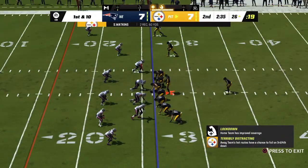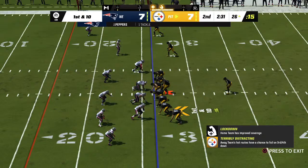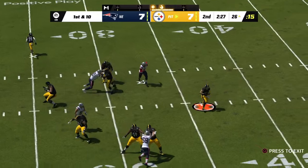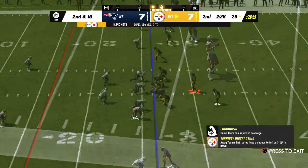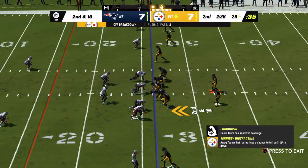And Brandon, from our time in college football, where receivers weren't running the traditional NFL route tree, one thing they did learn: find open areas, find soft spots, and set up and catch the ball. And I think we just saw that there. Yeah, we saw that indeed, picking up the first.